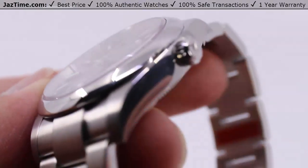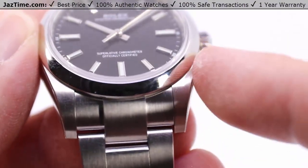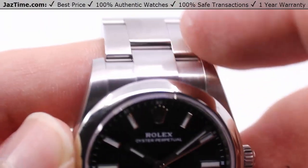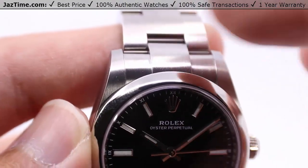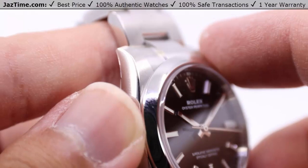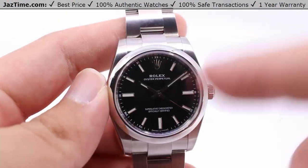A nice high polish along the sides of this case, and a sort of satin brush finishing on the front of the case, very indicative of the older models, but still this is a new model, and that's basically what they go for, at least in terms of the aesthetics, keeping the satin brush finishing along the entire front of this case, except for the bezel.